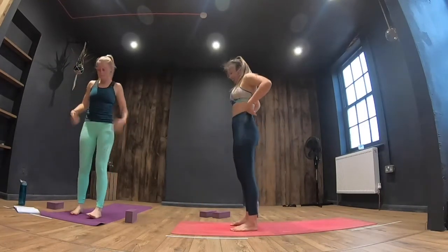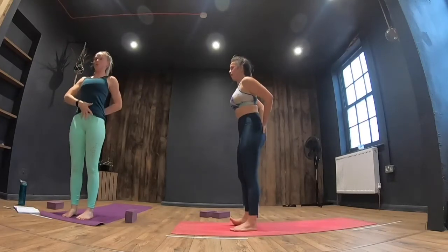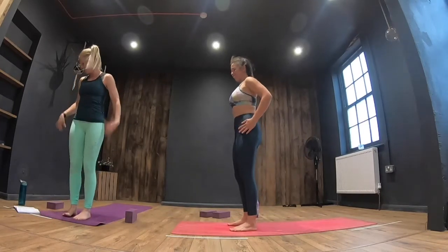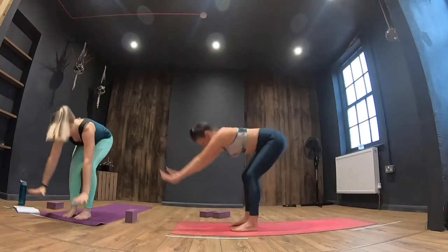So when you're ready, come to the top of the mat, Tadasana. Feel tall here, pull the tummy in, wrap the glutes down, feel nice, elongated, warmed up, fired up, ready to go for the scream. Let's go. Inhale, arms forward and up. Exhale, hinge at the hips, forward fold.